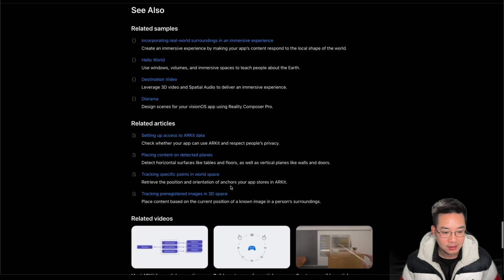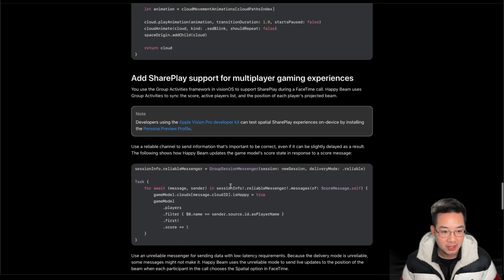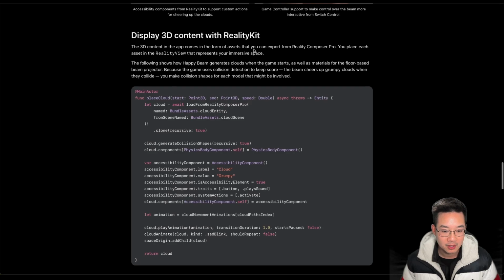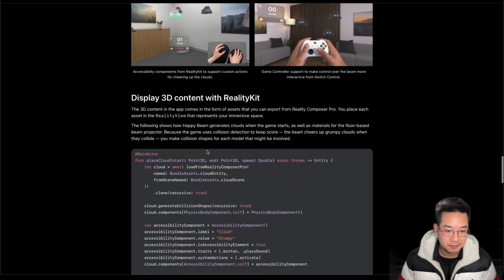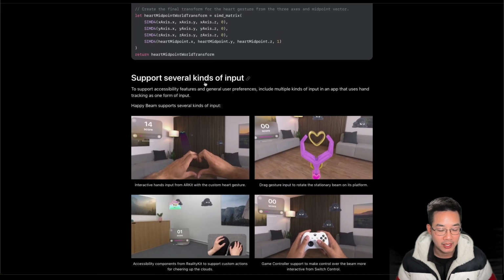All right, with that, we have walked through the HappyBeam code. We learned how to add SharePlay support for multiplayer gaming experiences. We looked into 3D content with RealityKit, how to add accessibility components and making sure that they're cloned and have a collision shape. We also have support for several kinds of inputs.